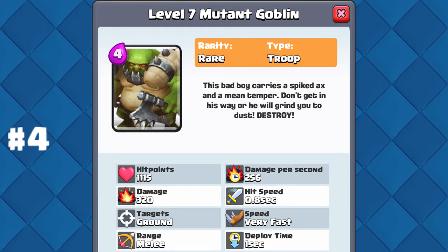He targets ground. His speed is very fast. So essentially, this guy's also like an Elite Barbarian at the same time, because he does massive damage and his speed is very fast.